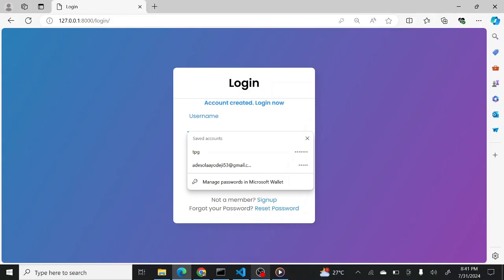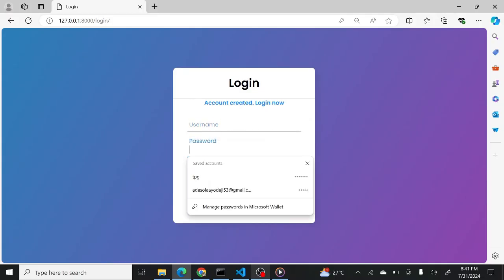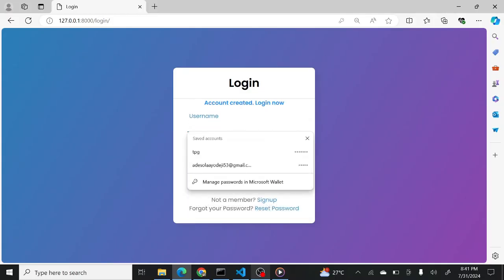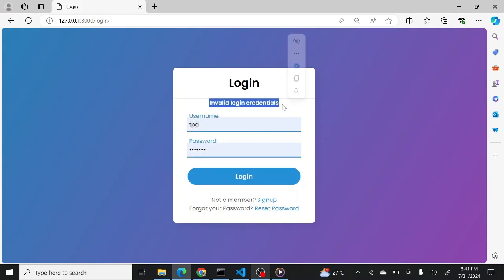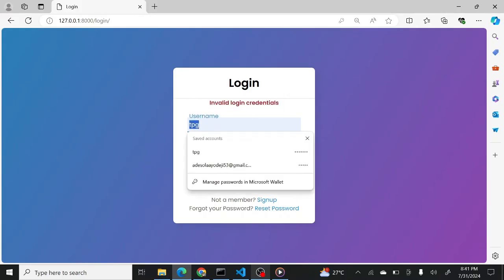So we're going to log in with the username and password of that user that we had just created. Now, I want you to note that there are also validation checks. So if, for example, I were to log in with the user details, I can type the username, which is test user, but then I can now type in a wrong password. Once I type in a wrong password and try to log in, you can see that we get an error saying invalid login credentials. So our backend, or the code that we're going to be writing, is capable of validating the user details.